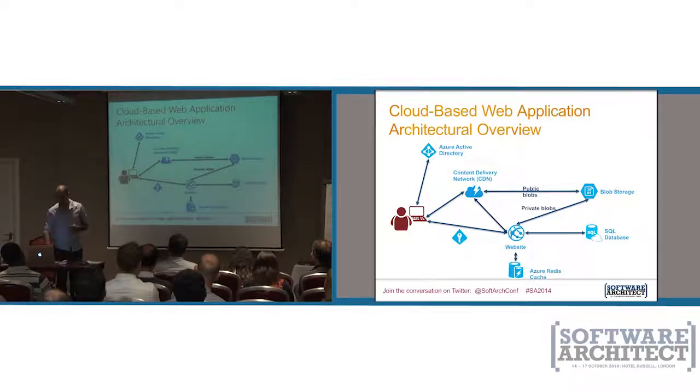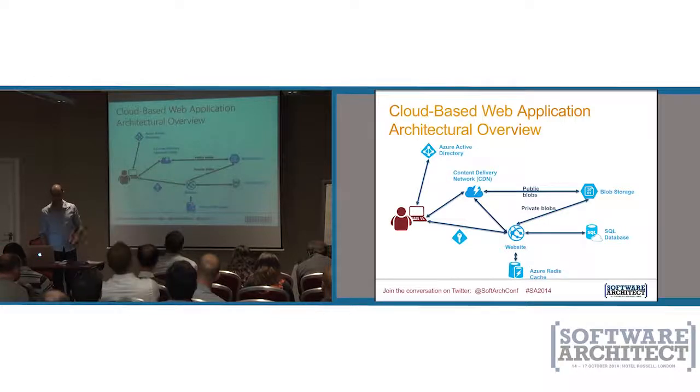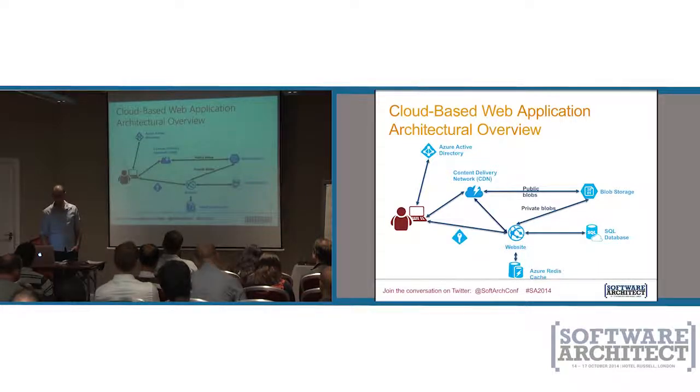We took our web application and got the user to browse to it in a website. To get to that website, they needed to be authenticated using Azure Active Directory. When they arrived to the application, their session ID was stored in an Azure Redis cache. The information was retrieved from SQL database in Azure. The agent's images were retrieved privately from a blob storage, and all the other public resources, such as the logo that I had in my application, were retrieved through a public blob through a CDN. Of course, I can also add a bunch of other stuff here, but that's enough for an hour and a half.